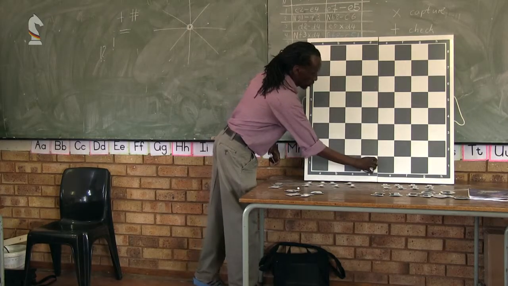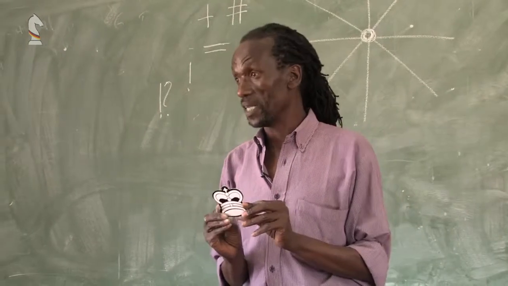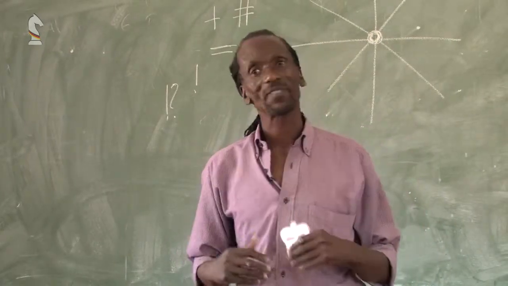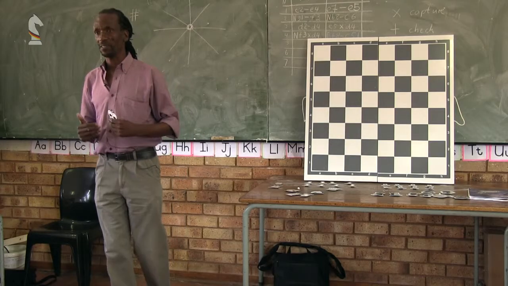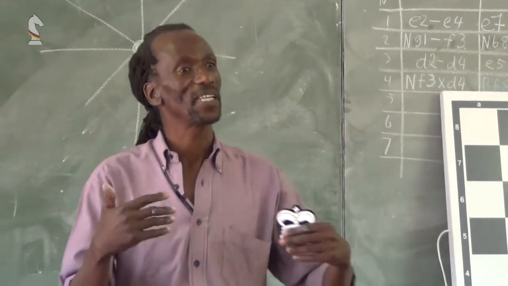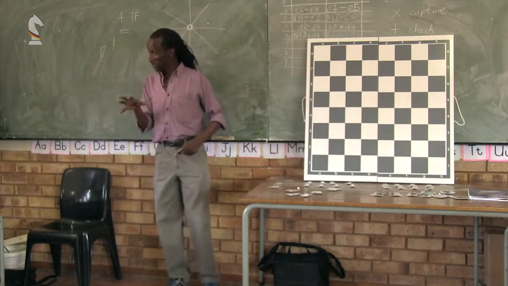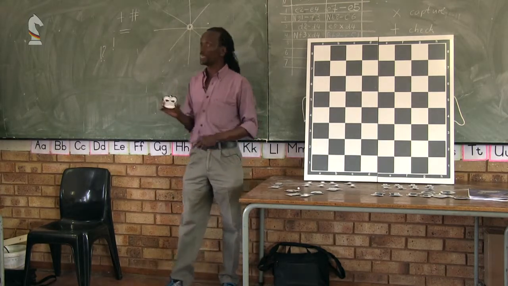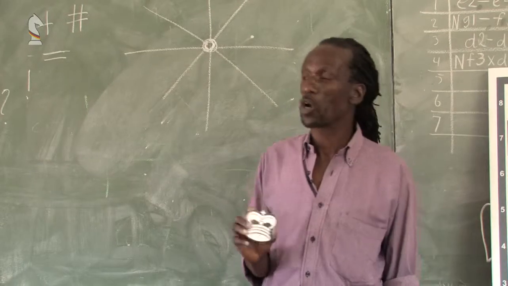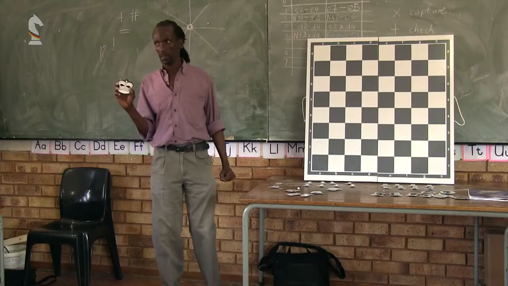We will then come to the king. Detlef said the other day, the king is a very dignified individual. As a result, the king walks very, very slow. A dignified person is always preceded by other people. He comes right at the end and he walks very slow because the king is always served. As you can see, all the other pieces in the chessboard are meant to serve the king. The king is always placed on block E. In this case, if it is a white king, it will be on E1.